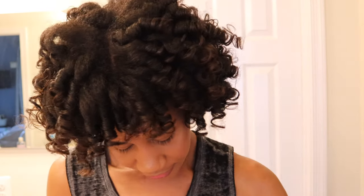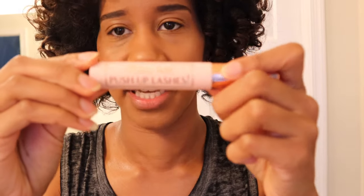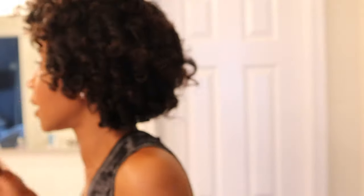So that, and then I got this new mascara. I received this box from Charlotte Tilbury, and they provided me with this mascara for free, so I am sampling it. This is actually the first time I'm using it, and it is the Charlotte Tilbury Pillow Talk Push-Up Lashes. So first, I like to use my lash curler to curl my lashes. My eyelashes are really long already, but I like to curl them. And then I will go ahead and use this. This is the very first time that I'm using it, and I love the packaging.